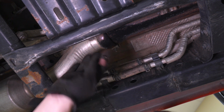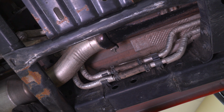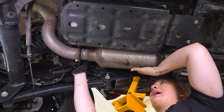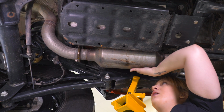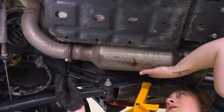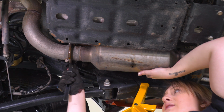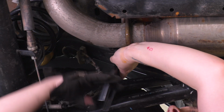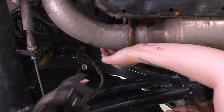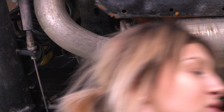Now that that's loosened up and able to be disconnected, what we can do is remove the exhaust itself from the hanger. So right behind your driver's side spring, you will have a hanger here and an isolator. This is not removable, it's welded to the frame, so what we're gonna have to do is use a hanger removal tool and go ahead and push the exhaust out of the isolator. Right, so once it's removed, now we can wiggle out our exhaust piping.